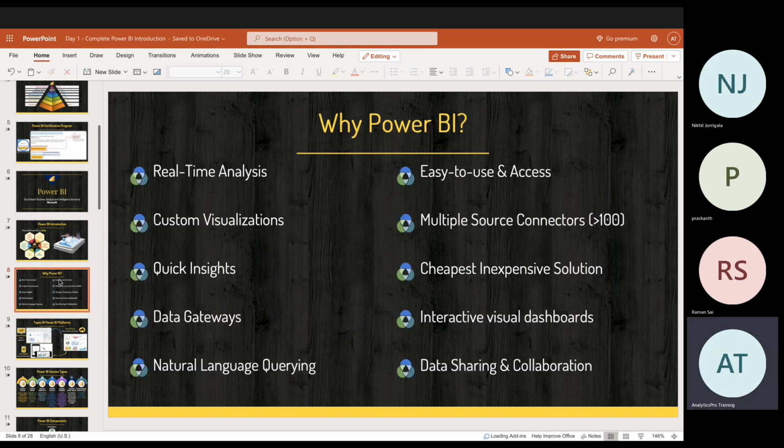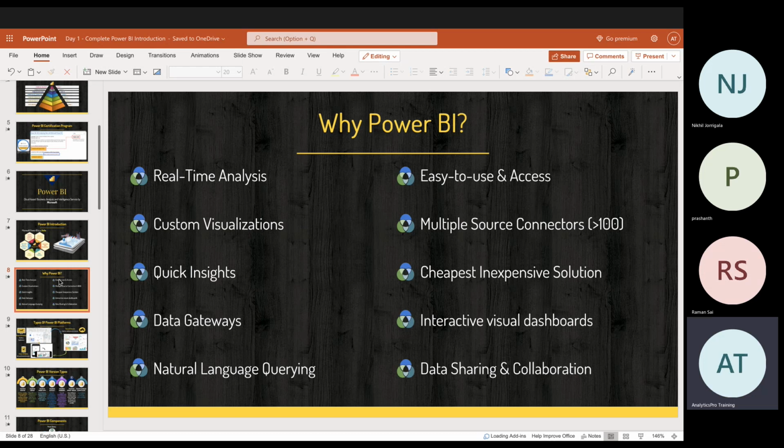Now we understand Power BI. We used to create reports, but why can Power BI be a standalone option for us? It can do real-time analysis.